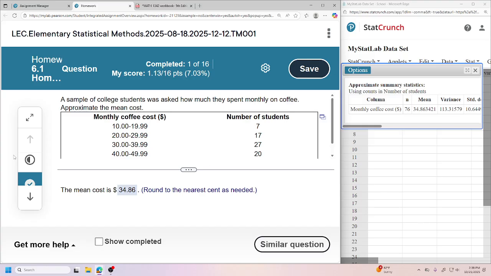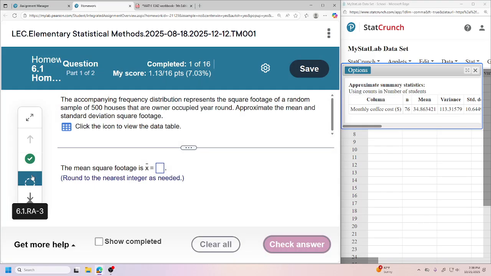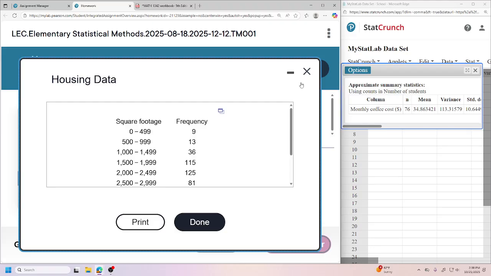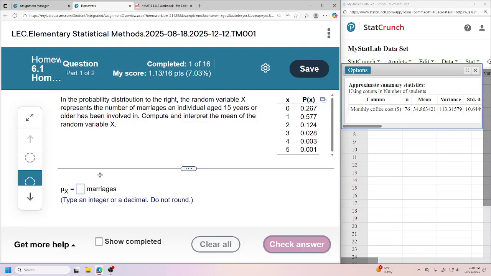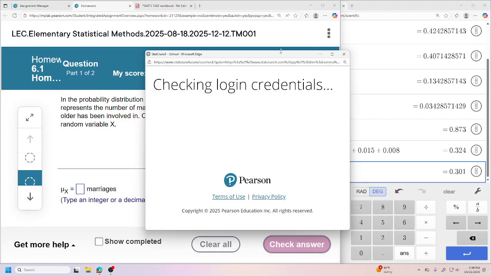Let's keep cruising. Let's see what else we got. Is this part 1 and 2 kind of thing? Yep. I'm not worried about it. That's the same kind of thing, though. Not worried about it. Probabilities. Let me tell you, this is it right here. It says find the average, and it'll say find the standard deviation.